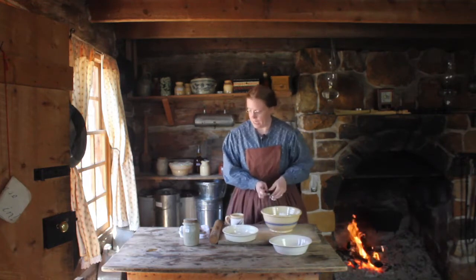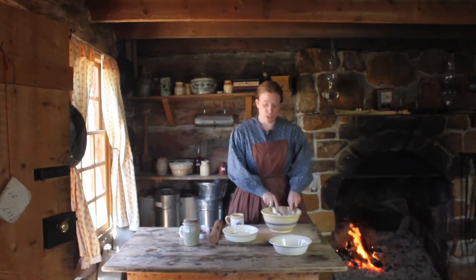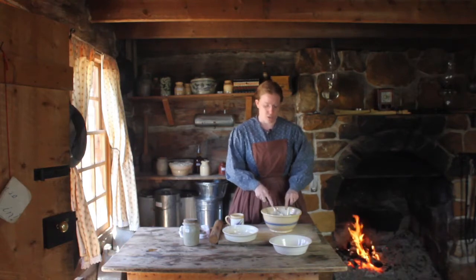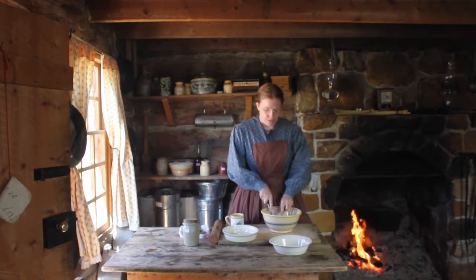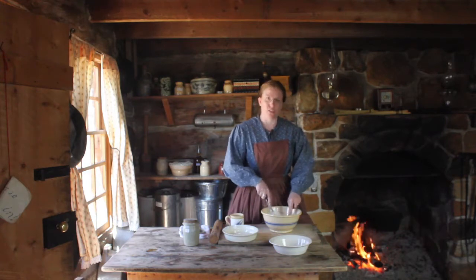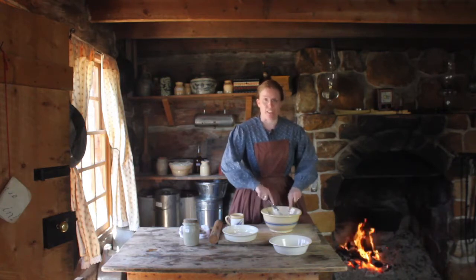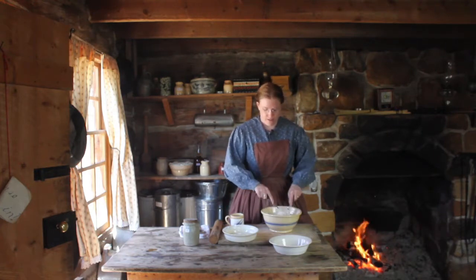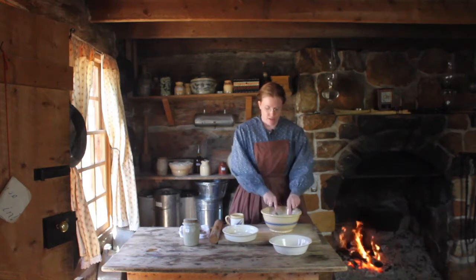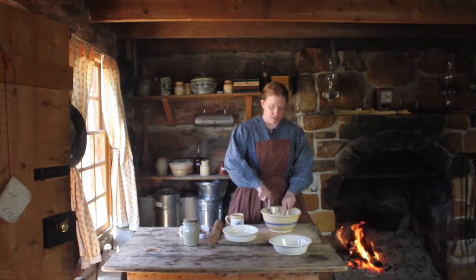And I'm using lard today because at the end of winter, you probably wouldn't have butter or other fats on hand to make your pie crust, but you probably would still have some sort of lard on hand. So I'm cutting it in with a knife and fork. You can use 2 forks for this, however you prefer. Sometimes I even use my hands, which I may get to today, we'll see. You just want to incorporate it in so it's well mixed together.